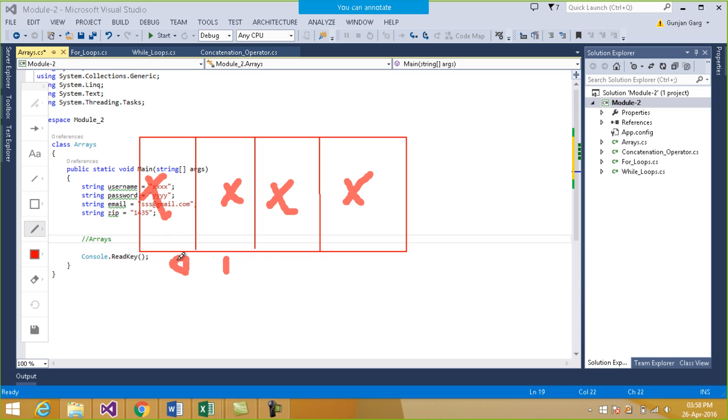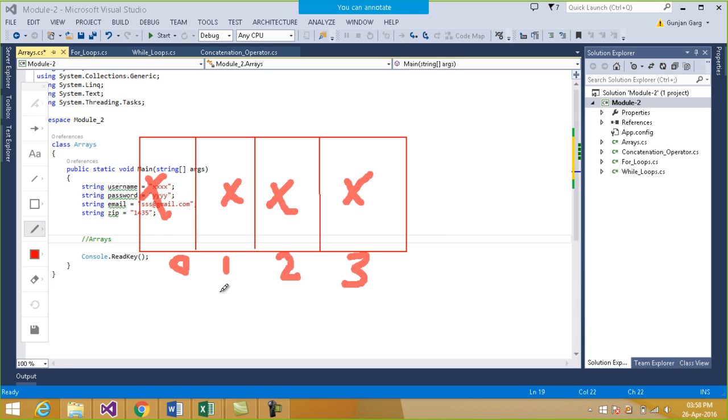So the first index is 0, then 1, 2 and 3. This is similar to the way every house has a house number. Each section, each box, can be considered as a house, and you recognize the house by its house number. That is, first house with house number 0, second house with house number 1, third house with house number 2, and fourth house with house number 3.